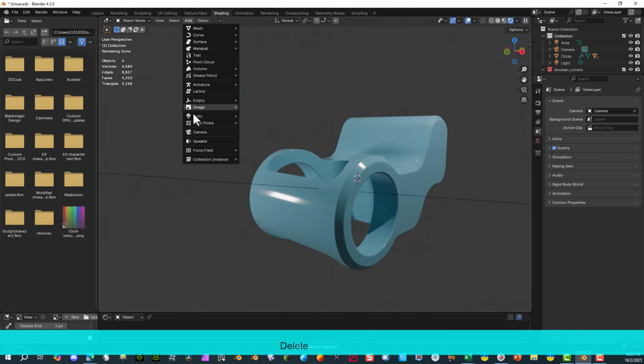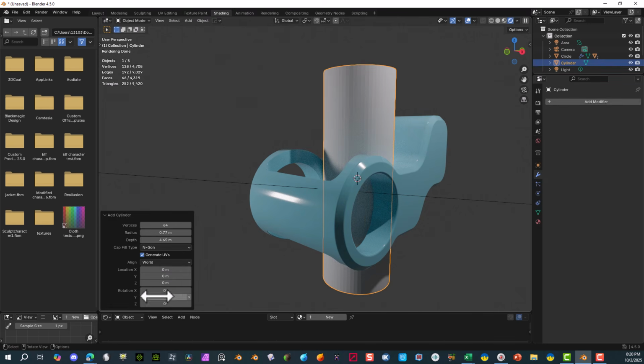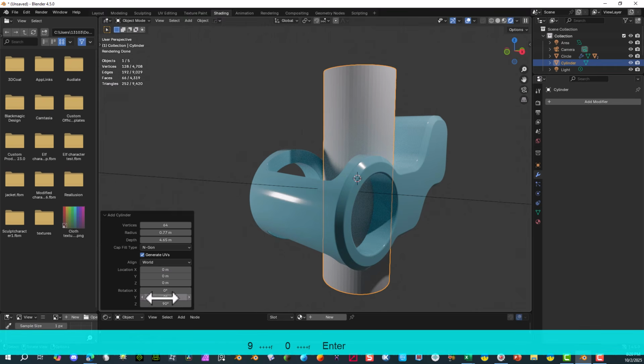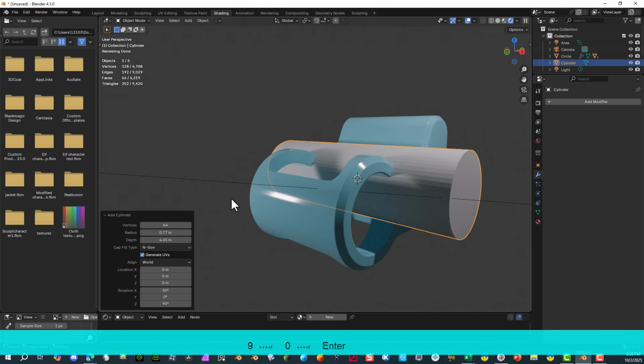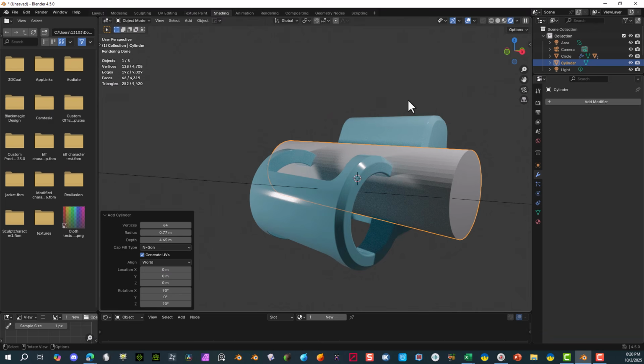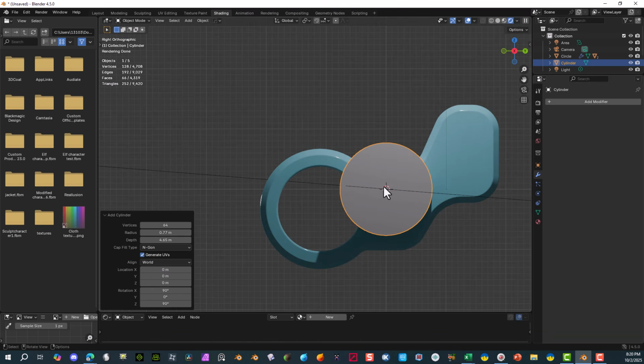Okay, so now we're going to go to Add, and we're going to add a mesh and a cylinder. It's already set up pretty high, at 64, which is fine. I'm going to rotate this again on the X, and I went to 90 degrees, and the Z is, of course, 90 degrees. So make sure those are similar. And we're going to move this into place just to get this where I need it. So I'm going to hit the G key, and we're going to move it into the space here.